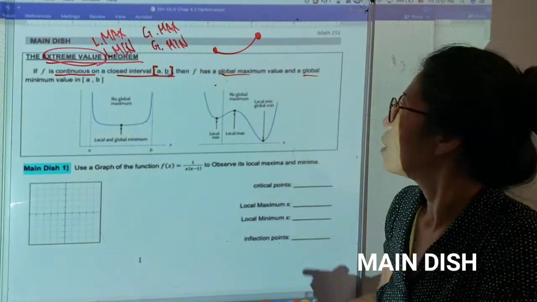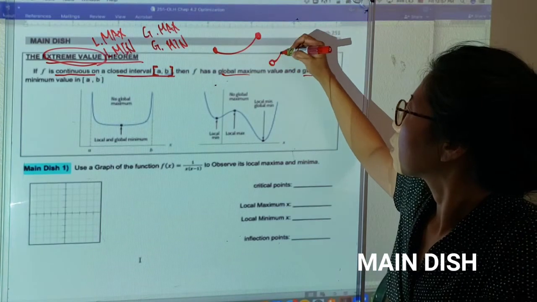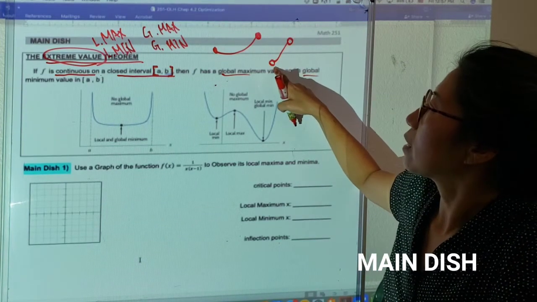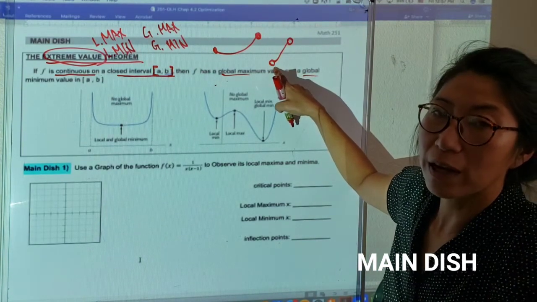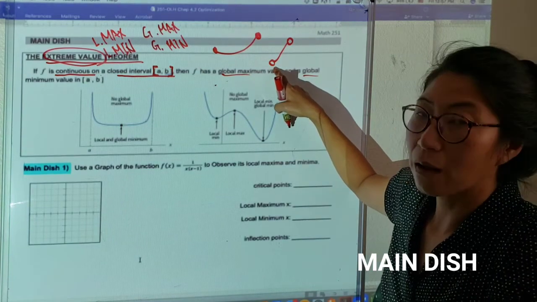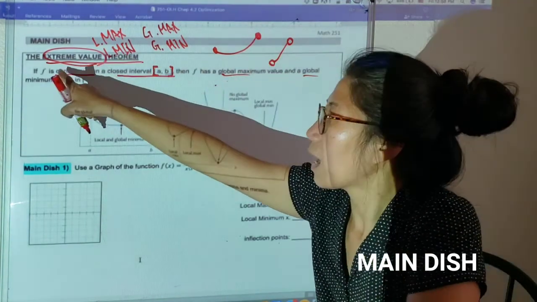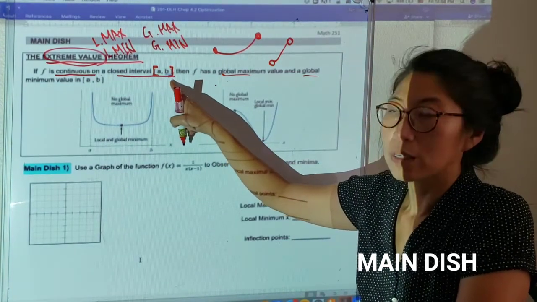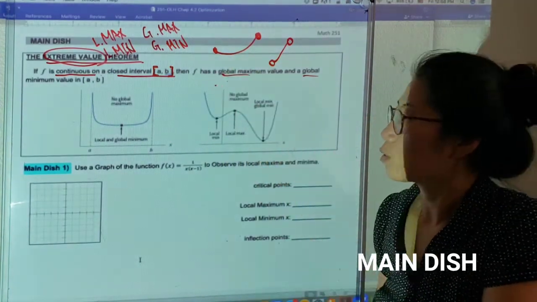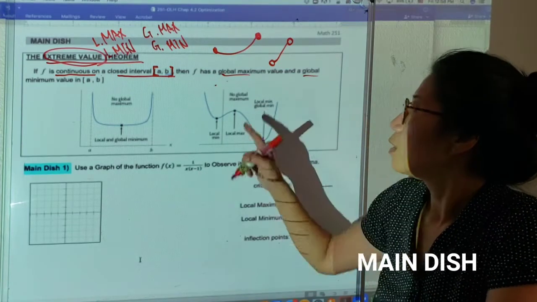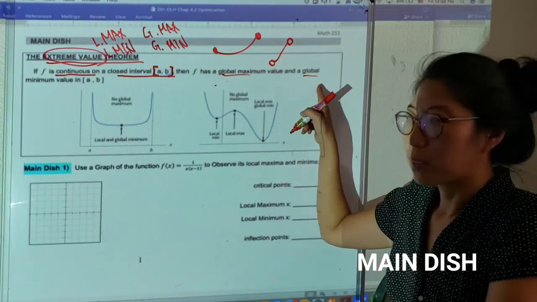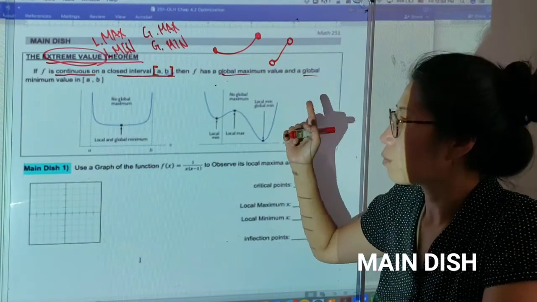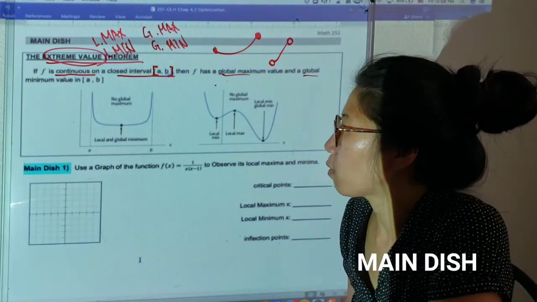Is that true, right? But what if it was open? Then how do we say that this number, we don't know exactly, right? So in those cases we could say undefined. Therefore, to have extreme values, you must have a closed interval, okay, closed circle from a to b. Then you must have a global maximum and global minimum. I'm not talking about local max, local minimum. You will have a maximum and minimum no matter what.